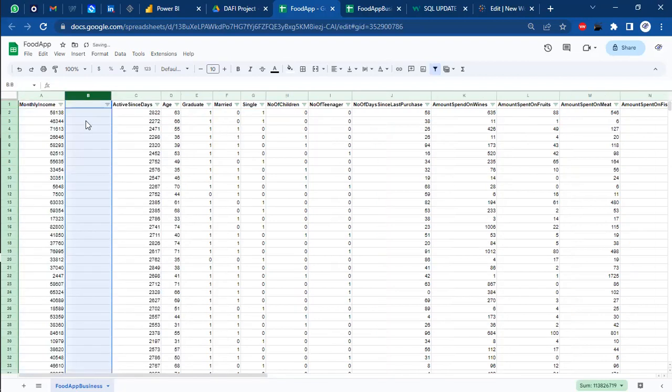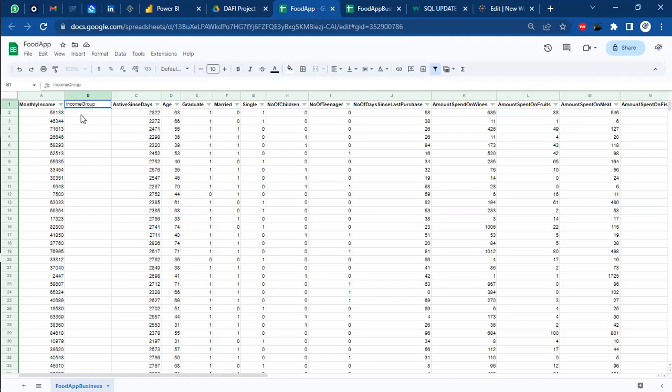So I'm going to create a new column. I'm just going to wait for this to save. All right, so we are just going to use income group here.